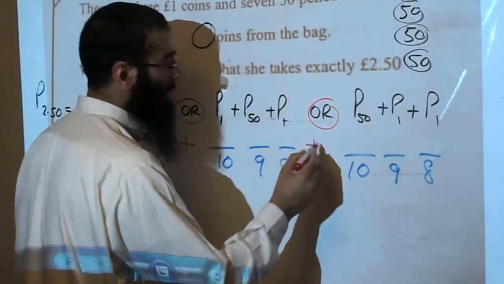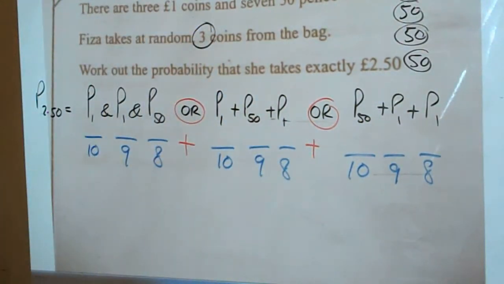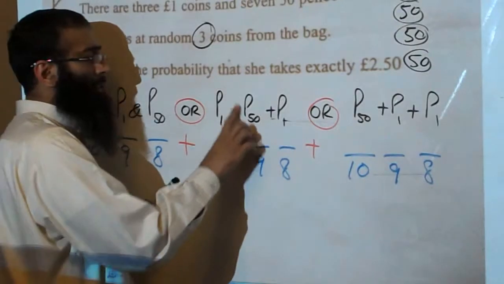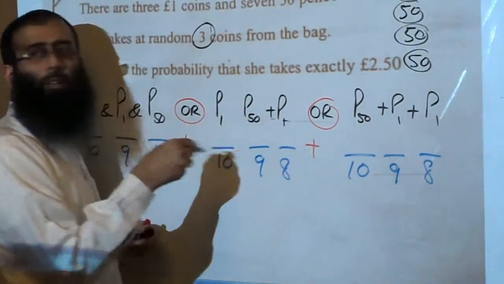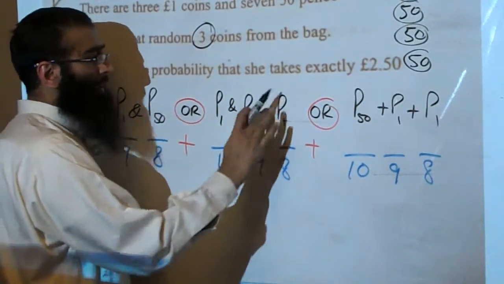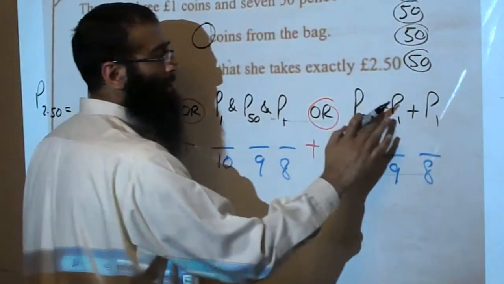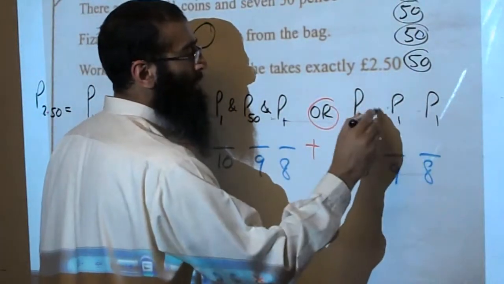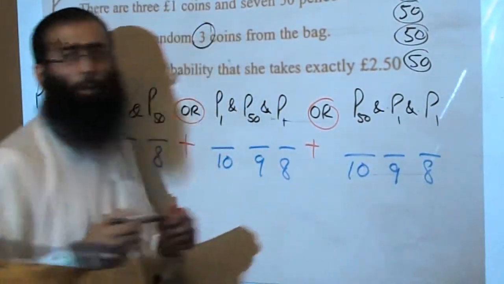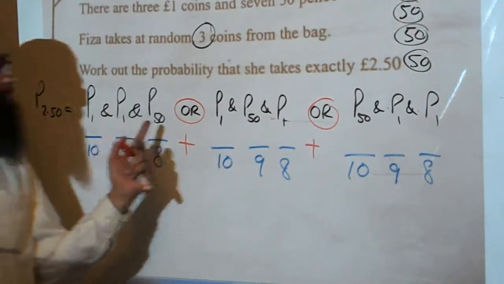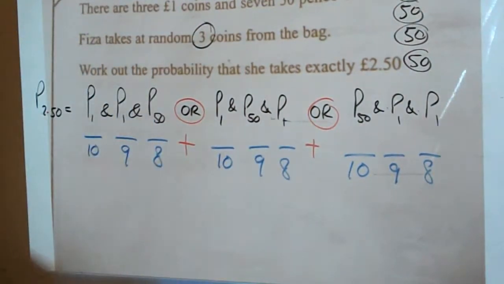Now, a bit of a correction here. I was thinking about adding the money, and the probability of a £1 and a 50p and a £1. So can you please replace the pluses with an 'and', because in probability the plus means something else. I didn't mean plus in probability terms, I was talking plus in terms of monetary terms. That's better now, that's correct.